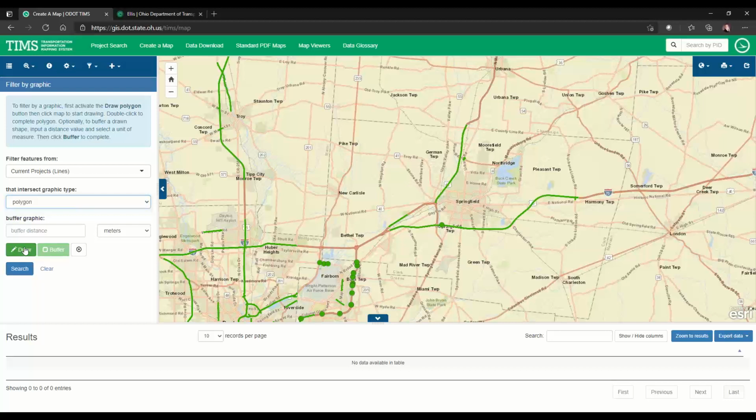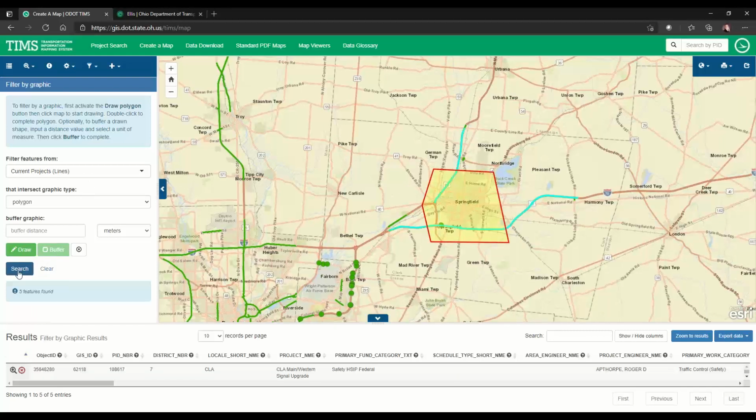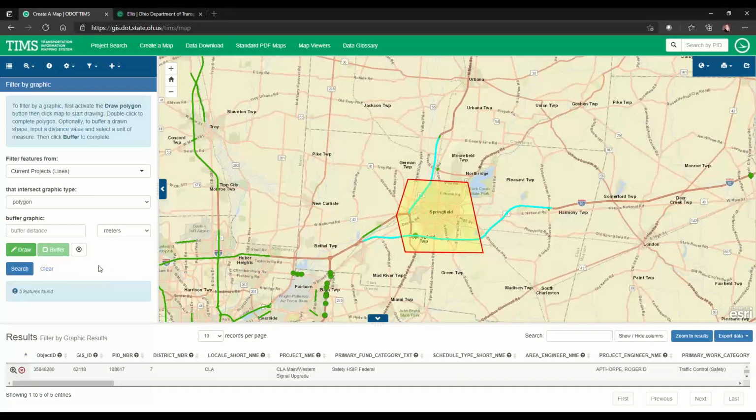A lot of times I will draw a buffer, where you just click an area on the map with the point tool, and then you apply a distance buffer to create a circle around it. For a polygon, it'll give you a tooltip to let you know: just click to start drawing, then draw your shape, double click when you're done, and now you have to click the search button to apply that filter.